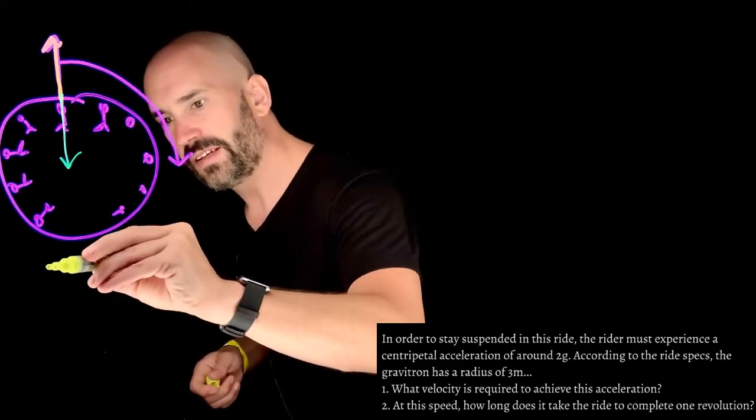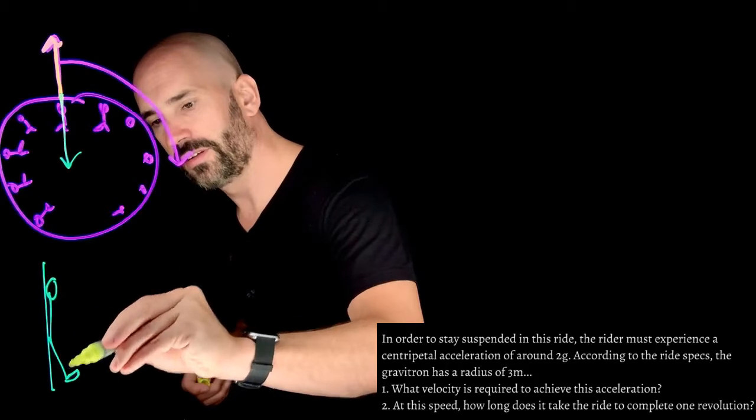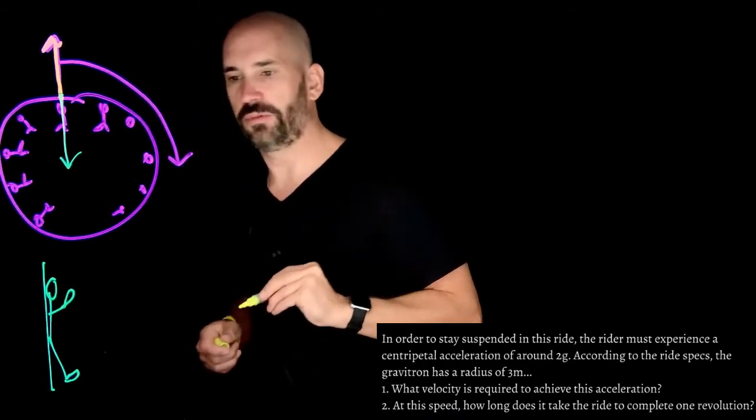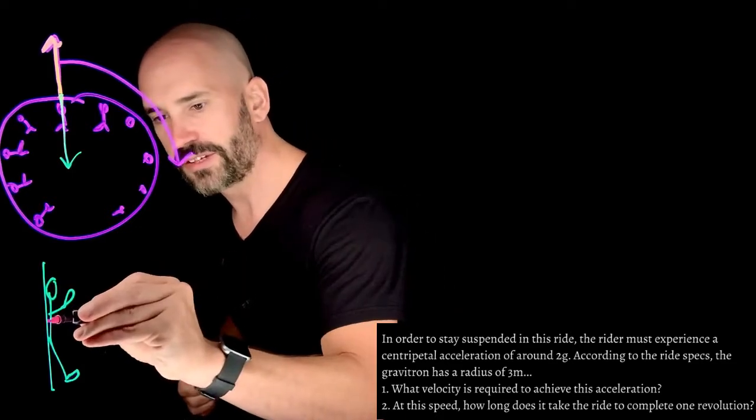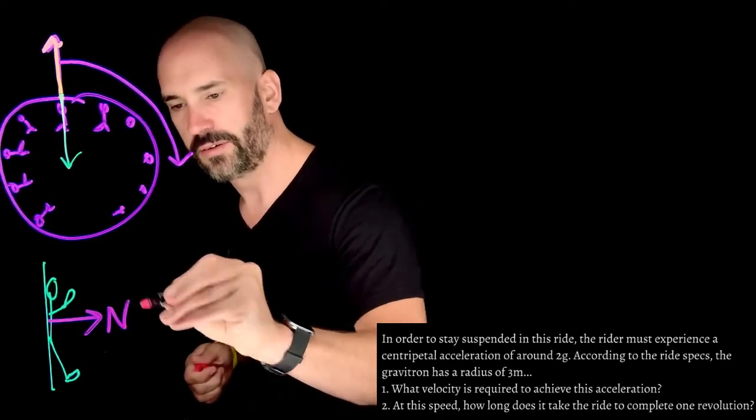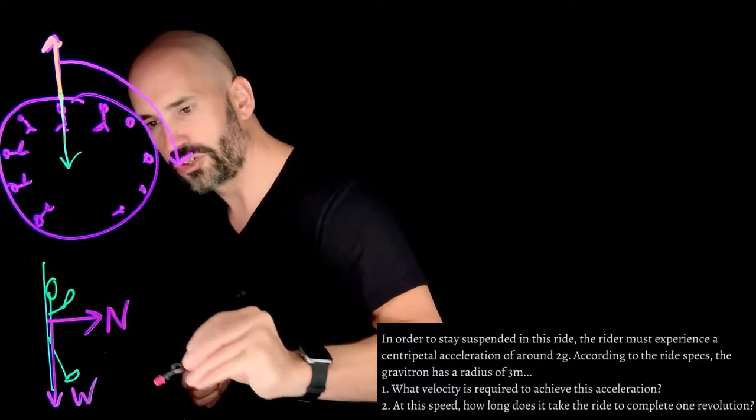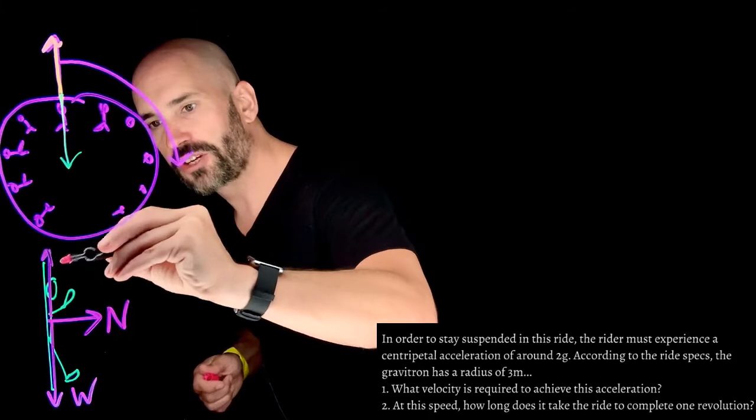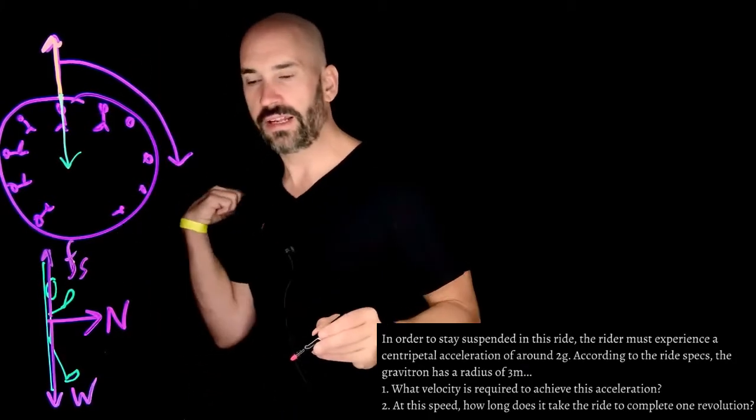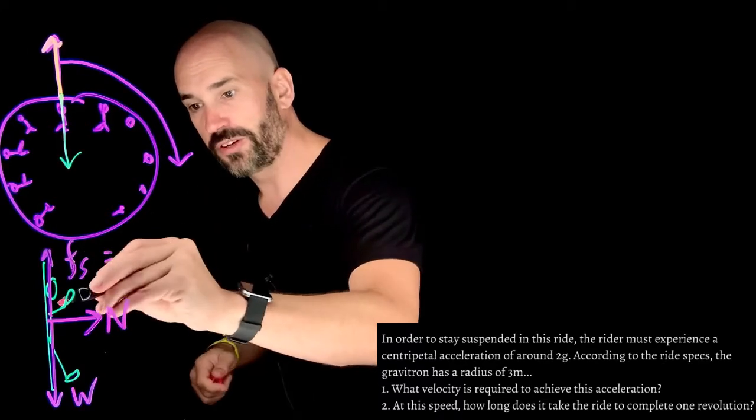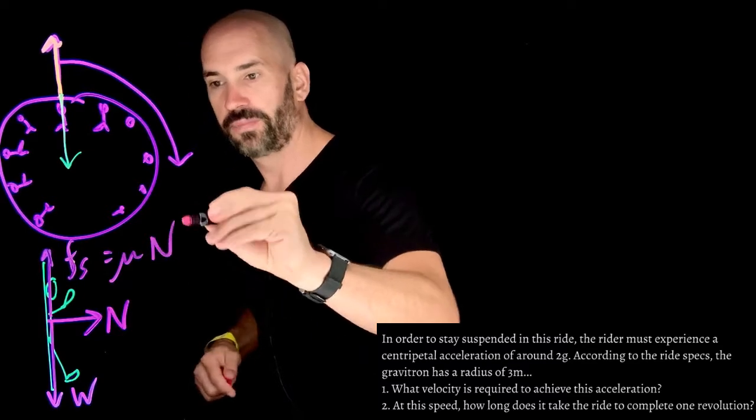And that centrifugal force, that is pushing you against the wall, but every time you're pushing against the surface, you have an opposing normal force. So if here's the wall of this thing, and here's the fellow or lady on this ride, if there's a normal force going this way, N, then there's also going to be, and then there's obviously gravity, weight, pushing you down, but there's also going to be a frictional force here, static friction.